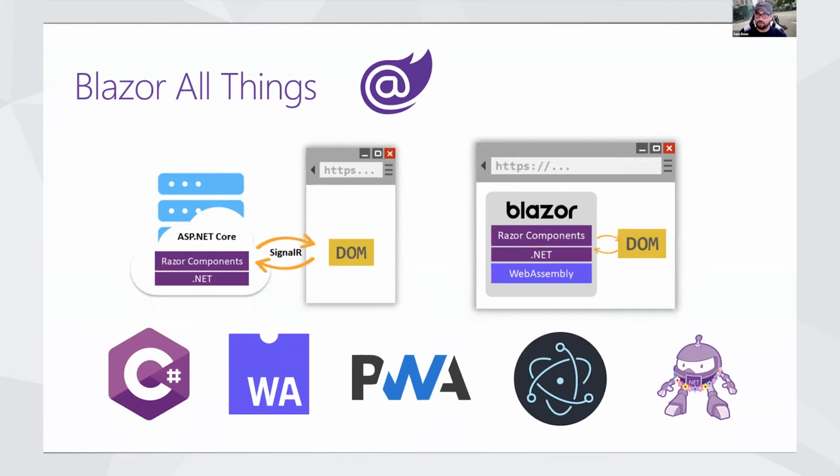Blazor is your modern web .NET framework. It lets you build web applications, and it runs in two modes. One is server side, which is where it's mostly being rendered on the server, and then you have a little SignalR real-time bridge where you're maintaining a shadow DOM, and you're running things off. Really good for line of business apps.